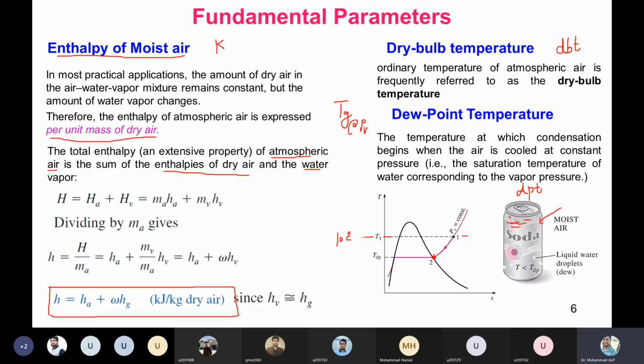The same happens nowadays inside our window. If you carefully look at the window of our room, on the inside, you will see during the morning time a lot of condensate. That's because during the daytime those vapors were present in our room, but during the night time, as the temperature falls, those vapors are condensed and trapped on the glass of the window.